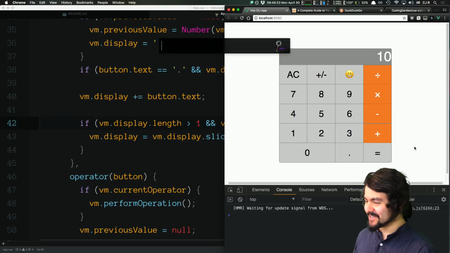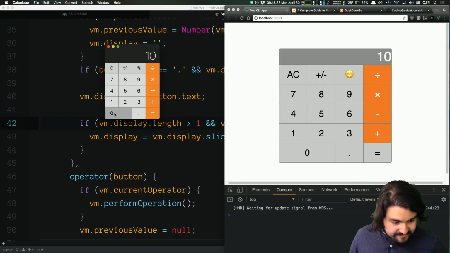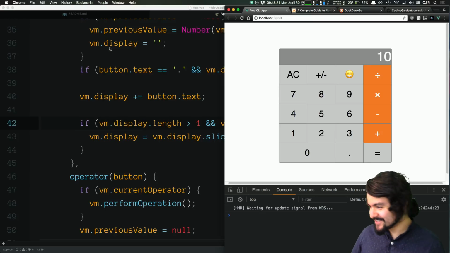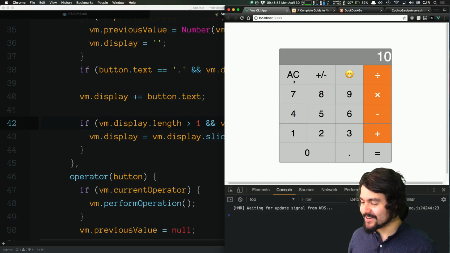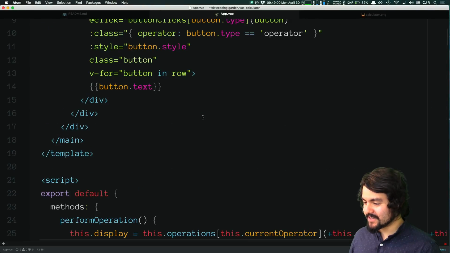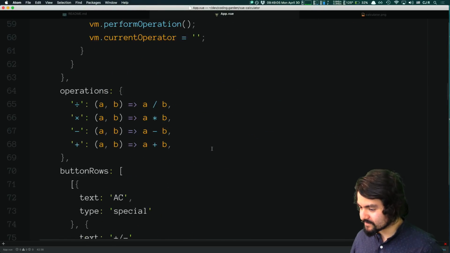Let me try it on this calculator. Okay, so if I do 100 divided by 3, divided by 10, times 3, 10. Very cool. My calculator works, surprisingly. I feel like there's some iffy, brittle logic in here. This might be better if we used it in Vue.js. I don't know how I feel about having functions on my data. Things are working though. Cool.